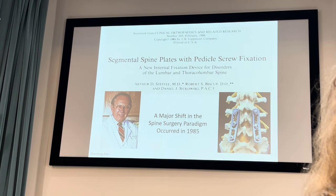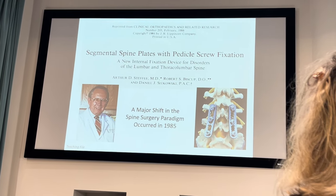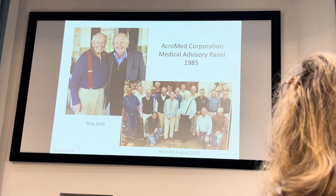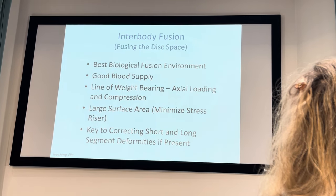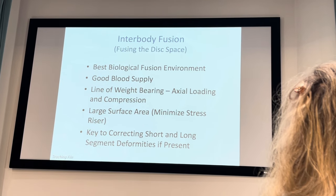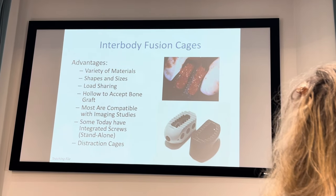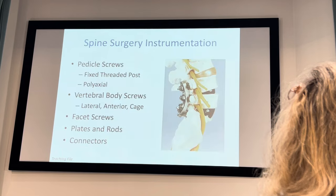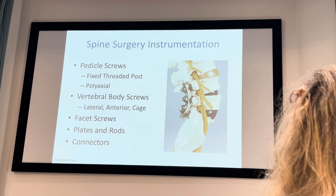I've done thousands of these operations, okay, thousands. And at one time there wasn't anybody in the world that did more spondylolisthesis surgeries than me. And this is a panel of doctors he put together, and yours truly, and Dr. Steffee, more recently, still alive, unbelievable guy. We were doing things like fusing the disc spaces because it has good blood supply and it's weight bearing, and so on and so forth. And these are the different approaches. I have about 14, 15 patents. This is one of them, the cage designed to do all these operations. So we've all been there. And these are the screws with the cages inside there, and it works great. It's the best thing for certain problems.